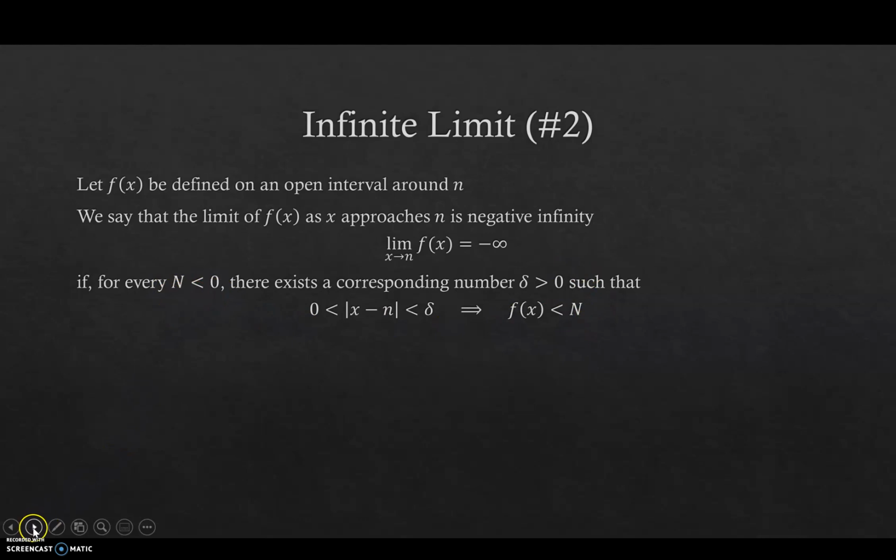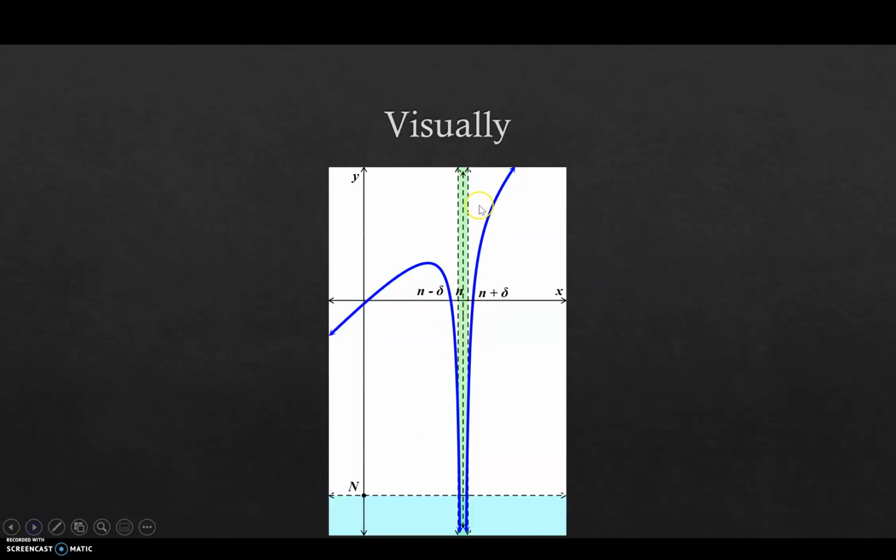Okay. So visually, here we go. I had to choose a really small interval here, n minus delta and n plus delta, so that all of these answers ended up way down here at the bottom, past this cutoff of n. Again, n is my big negative number in this case. And I want to make sure everything there is in that blue region down here at the bottom. That's my goal, to make sure all those answers are down there.